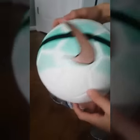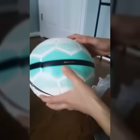Okay guys, I finished inflating it. We had some difficulties at first, but now it's all good. So yes, that was my soccer unboxing. I can't wait till my soccer goal comes.